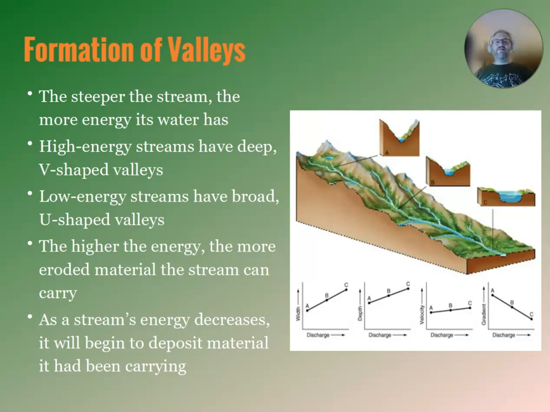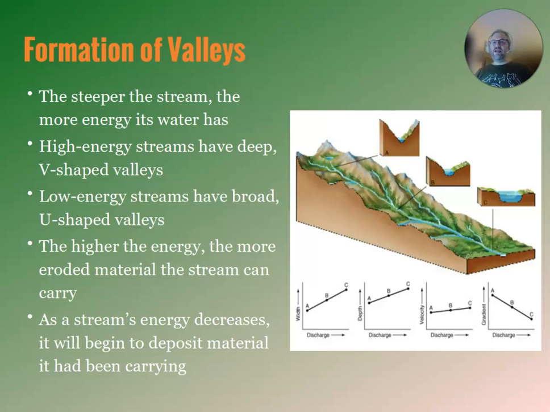And if it's flowing down a very steep hill, it's releasing a lot of kinetic energy as it goes. So we have a lot of energy in a stream that's on a very steep slope, and you have a lot less energy as it flows on a flatter slope. So the steeper the stream, the more energy. More energy means more erosion. So energy enables that water to pick up weathered material and carry it along. So high energy streams will have a lot of material suspended in them, a lot of sediment, and will be picking up a lot of stuff as they go. So they are going to be carving their valley downward very sharply.